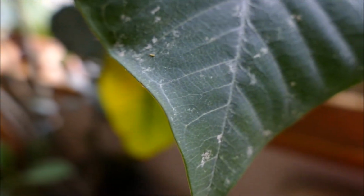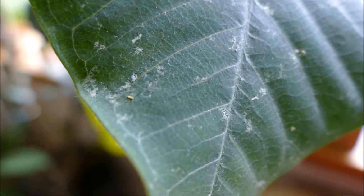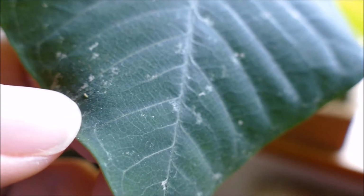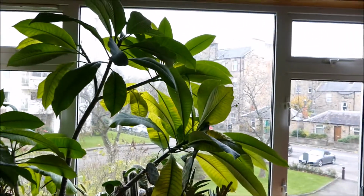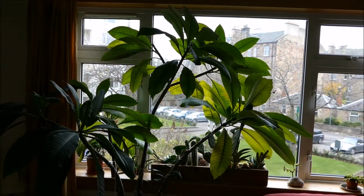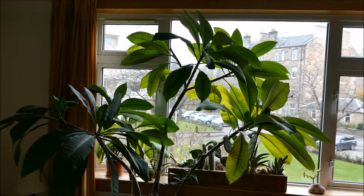So we've got a thrip here, and you can see the thrip damage. The thrip damage is basically that mottling effect. The little yellow creature there is a thrip, and if I touch it with my fingernail now, you'll see it start moving. You'll see that it's definitely a little animal. There you are. So as I say, really bad infestation starting to materialize. So what I'm going to do is normally I let it keep its leaves all winter long. I just keep it in a warm position, plenty of light, with lots of water and feed, and it keeps its leaves no problem.